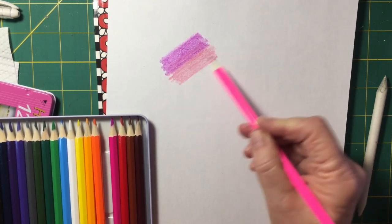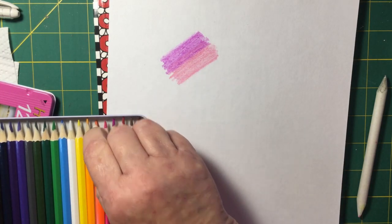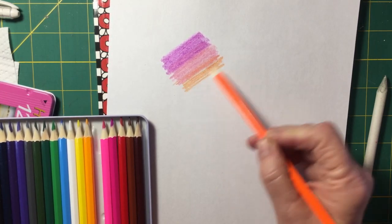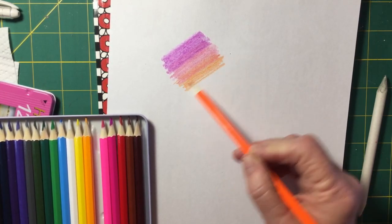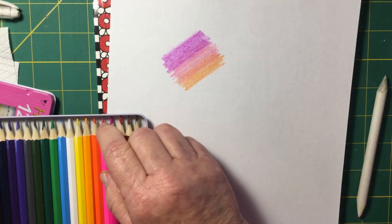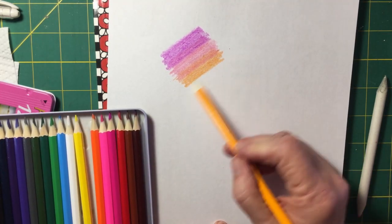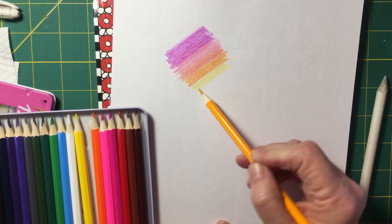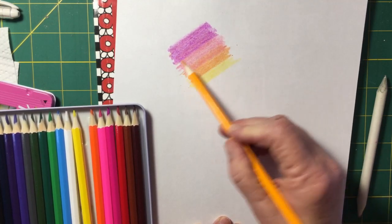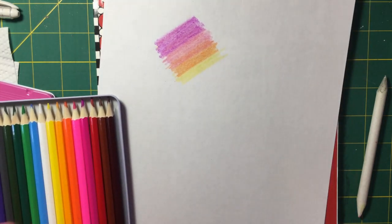At the moment I'm a little bit spoilt for choice, I think. Very lucky to have lots of lovely pencils. And then I'm taking an orange. So I've got the three colors there. And then I'm going to go, actually, one more yellow, because then my favorite thing to do is, with watercolor you would kind of glaze it, but I'm going to just go over all of them with the yellow there.